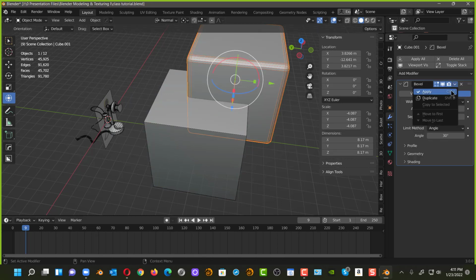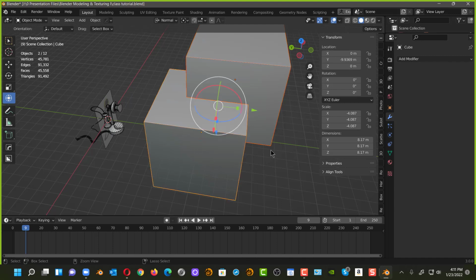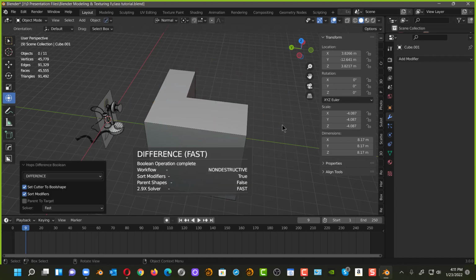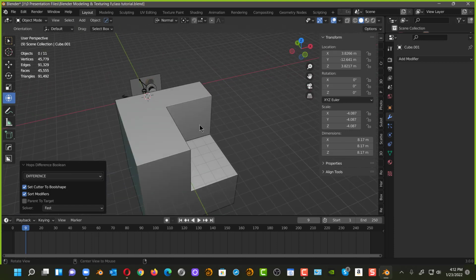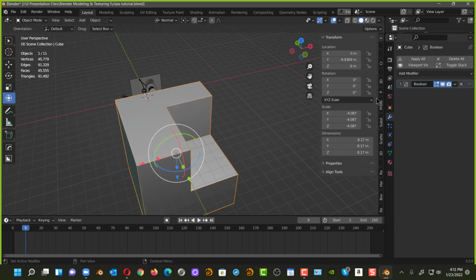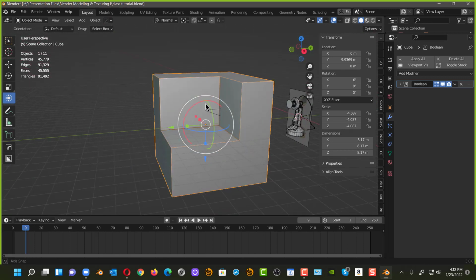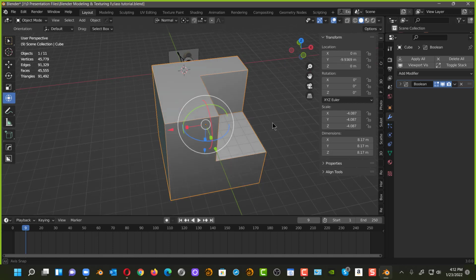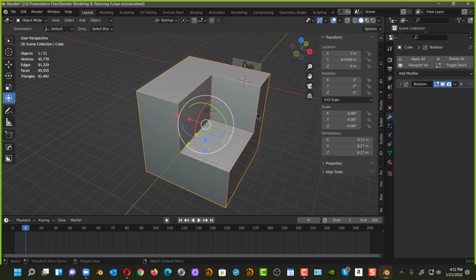Just exit out, get rid of it. Select that. Command I. Okay, there's my live boolean. So this is not the real boolean shape. This is a modifier being applied to it. So if I come here and turn it off, you still have both shapes there.